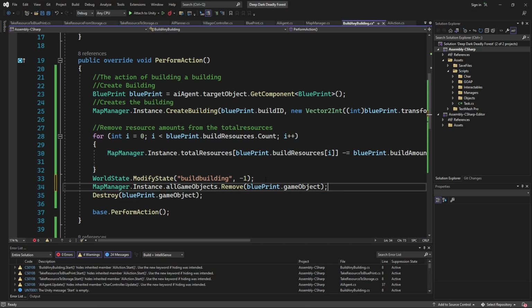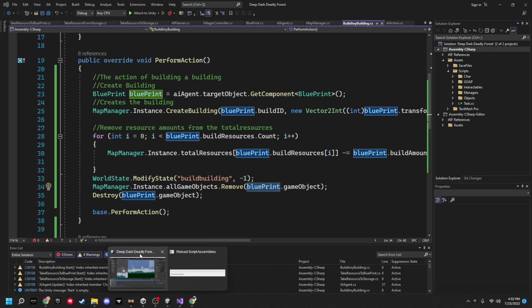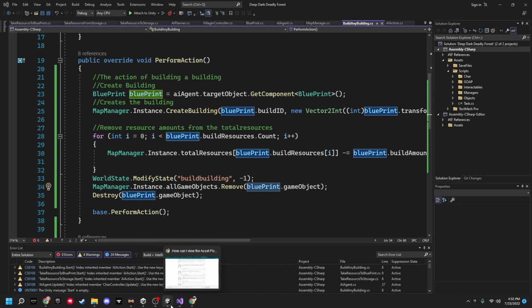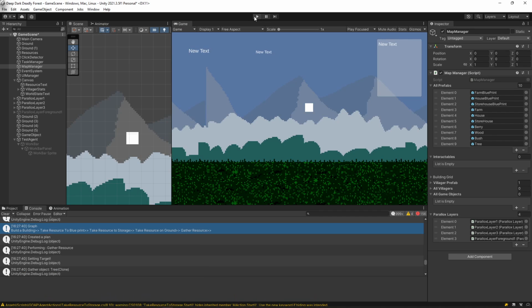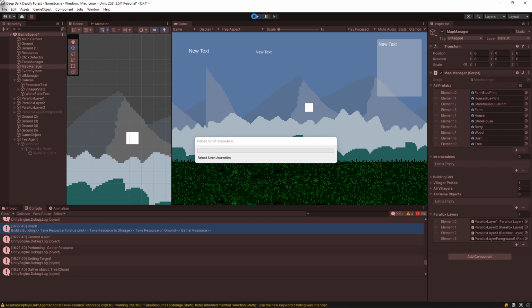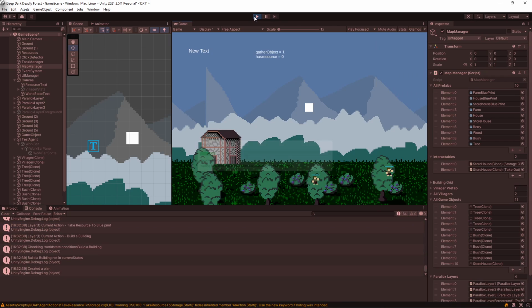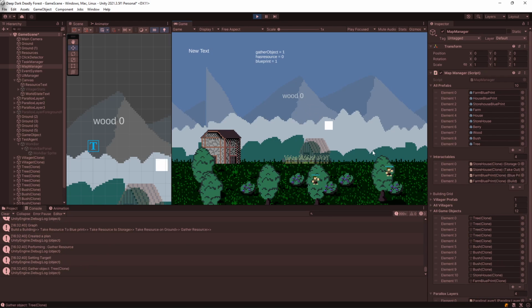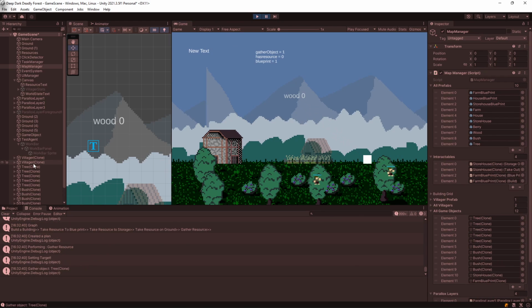Okay. And this blueprint is the target. So let's see if that changes anything. And then we'll call it quits. Let me pause it, get rid of these villagers.